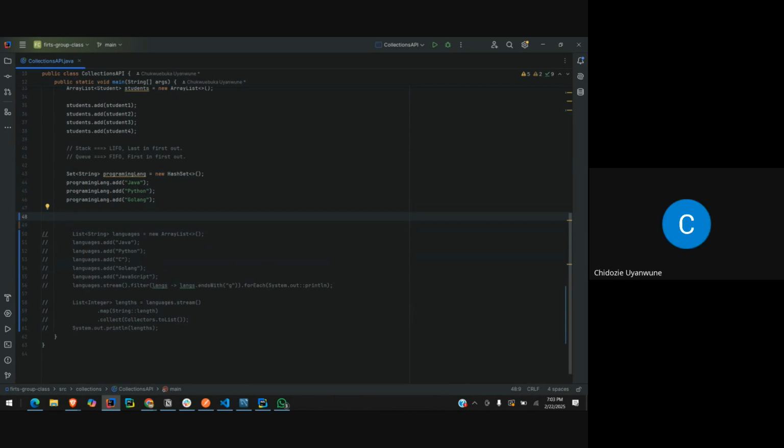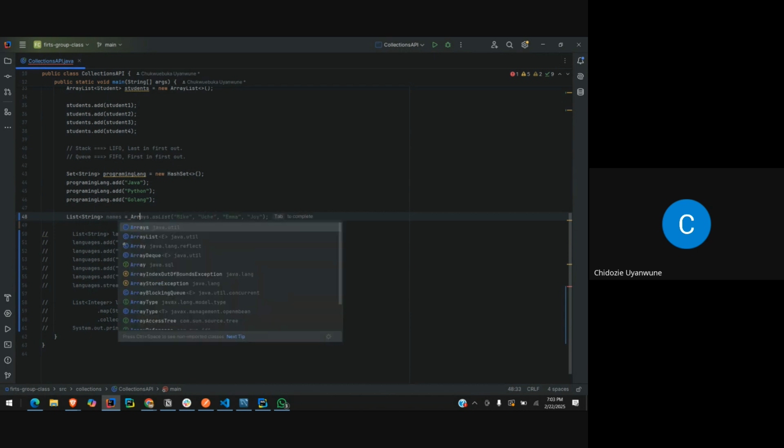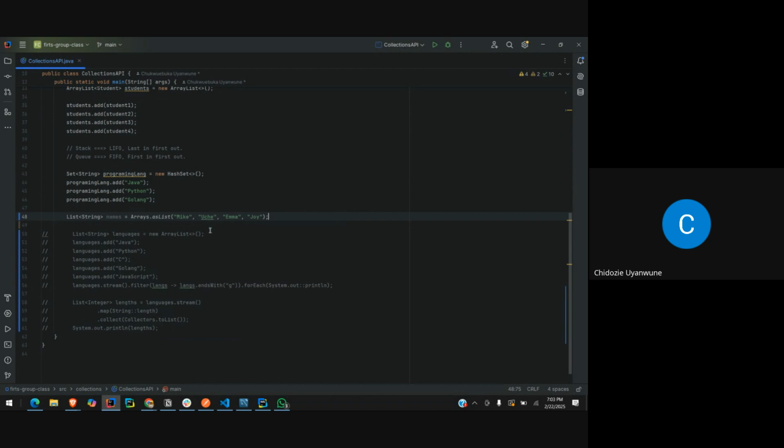Okay, so let's say we want to create a list of strings, names, equals Arrays.asList. This means the same thing as our normal array.